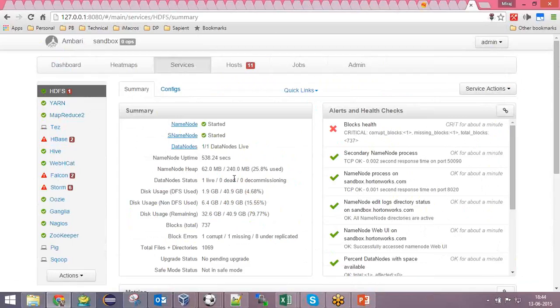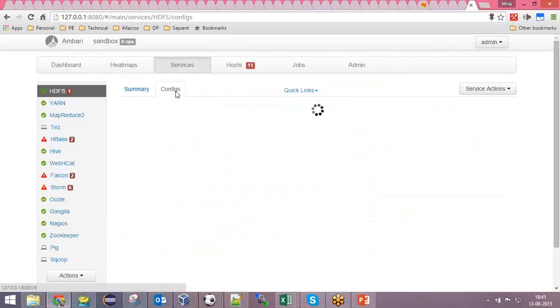Another way is you can open the Ambari UI or the cluster management UI based on the flavors which you are using. So Cloudera has a different UI. On Hortonworks we have Ambari. So Cloudera is all cluster management. But the UI and everything would remain almost the same.